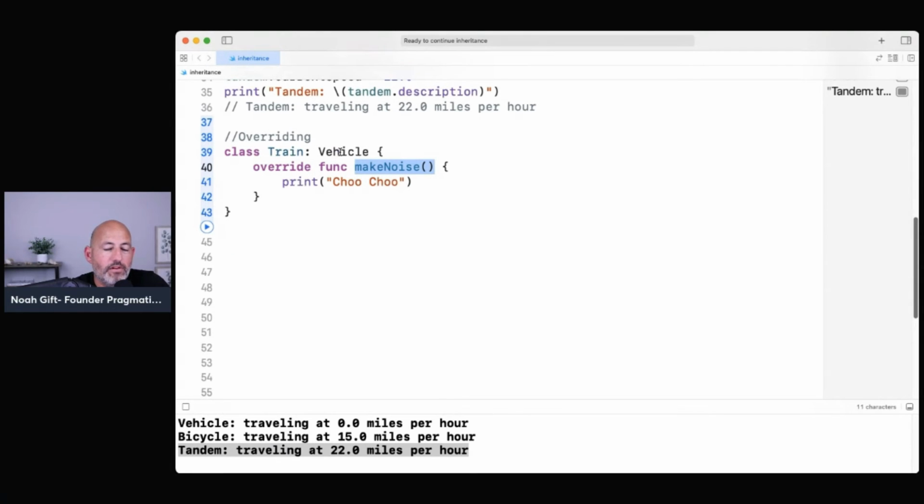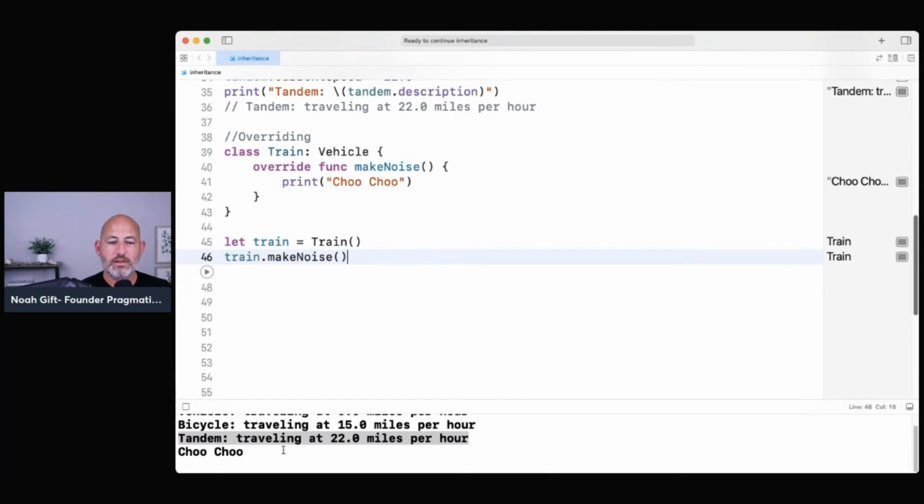The inherited function here, or method, I'm going to override it, and then I'm going to make it say choo-choo, right? So let's go ahead and do that. It's kind of a cool little example. And then if we want to make a train that does the choo-choo noise, we can go through here and run this. So kind of a cool little example here, choo-choo, right? Now, overriding properties, right?